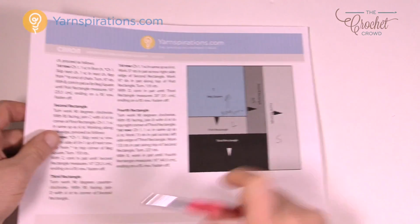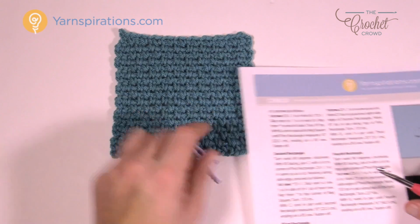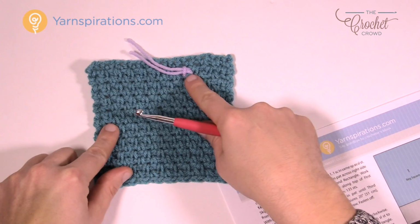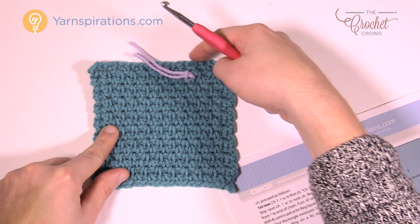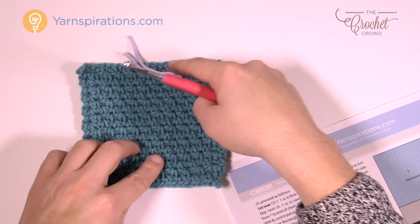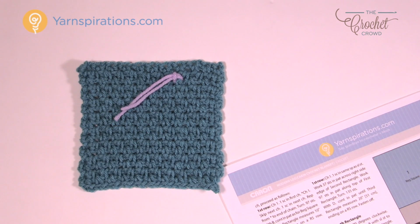What I figured out is that when we do the next rectangle here, we have to turn our project like this. So you're still looking at the right side, and now we're going to pick it up right here. We don't pick it up here, we pick it up right here. That's why it's important to mark that. So let's begin our next rectangle, which is the second.